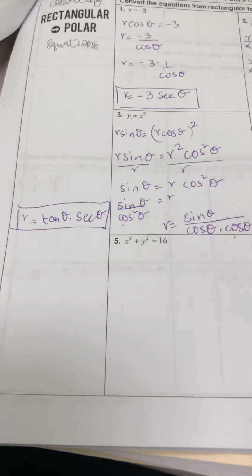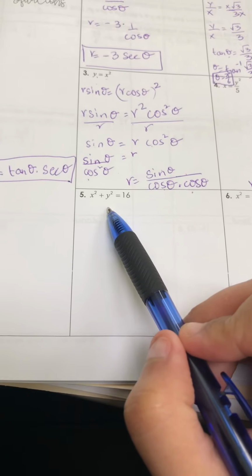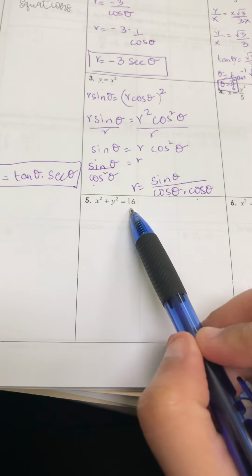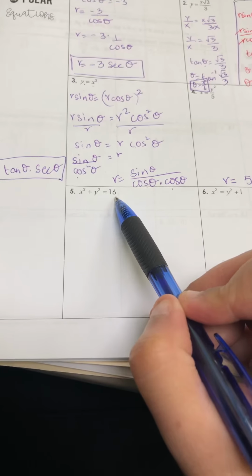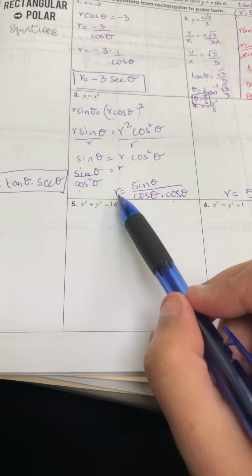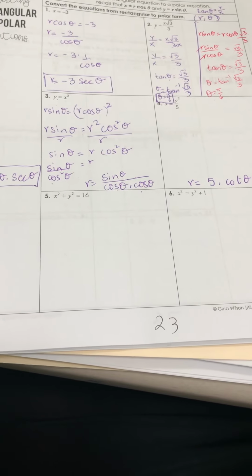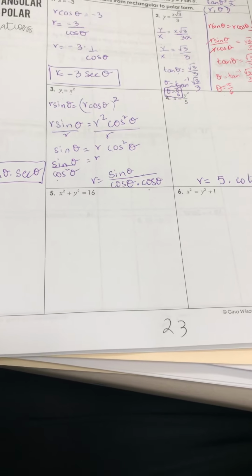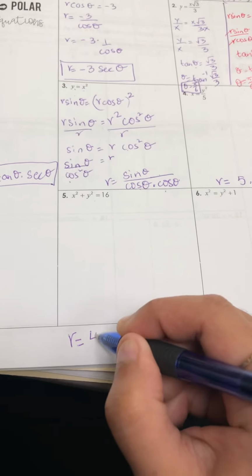The last example I'm going to do is this one. X squared plus y squared equals 16. You can compare it with the equation of a circle. If you are preparing for SAT, you know that this is the equation of a circle. X squared plus y squared equals r squared, meaning the radius would be equal to 4. Now straight away, if I want to change this rectangular form to polar form, I know that the radius is equal to 4, and in polar form I can write that this is a circle with radius 4. This is going to be my equation.